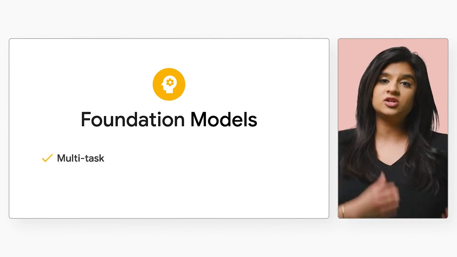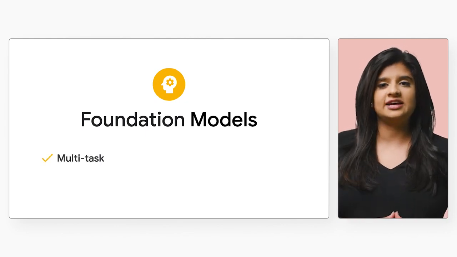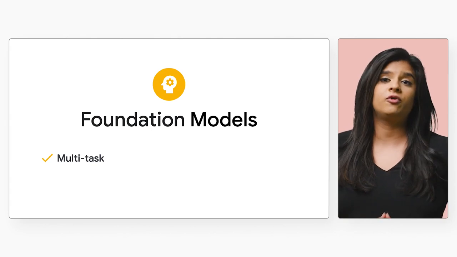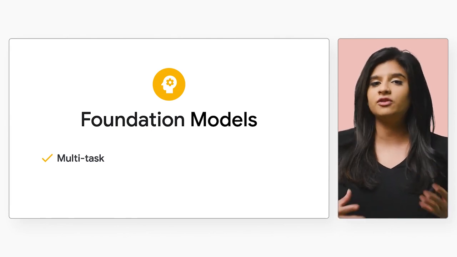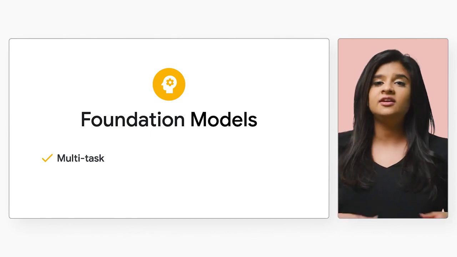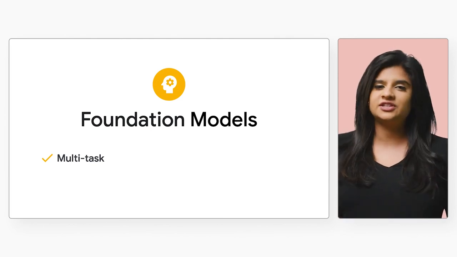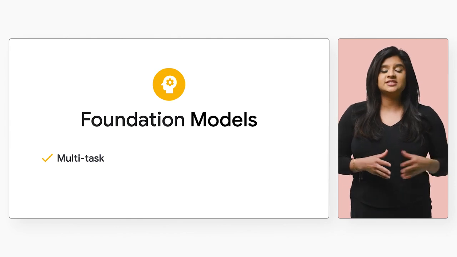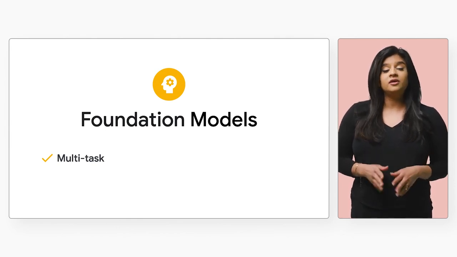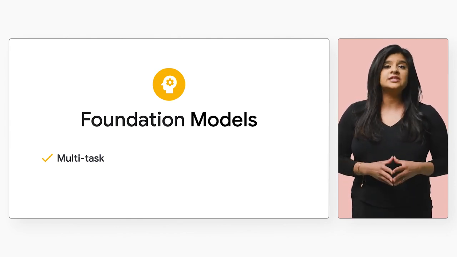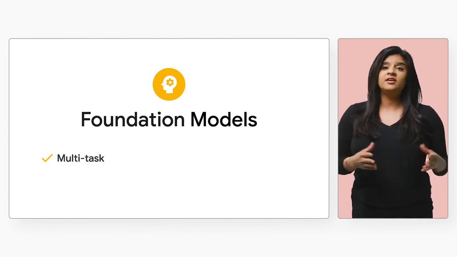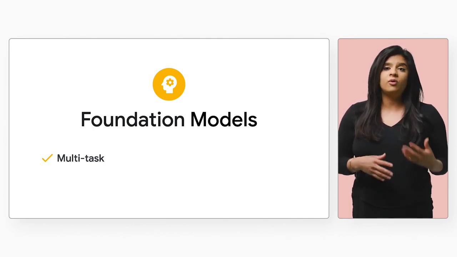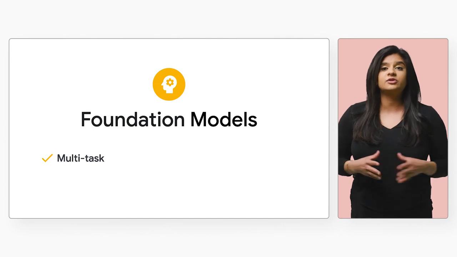Foundation models are multitask rather than single task. One foundation model can perform a wide array of tasks out of the box, such as summarization, question and answering, classification. There are different modalities for data types such as images, text, code, and more. For example, Google's image foundation model, Imagen, can predict and generate high-quality images from natural language input.